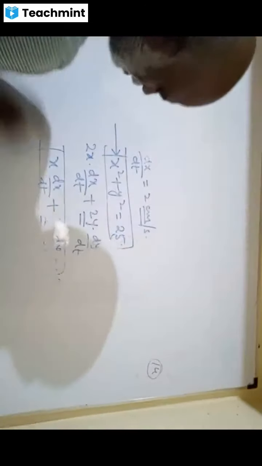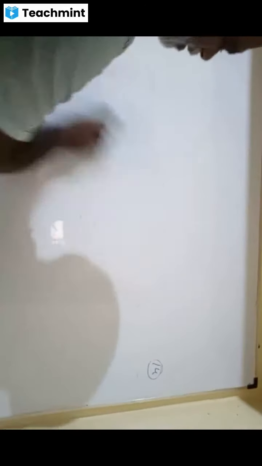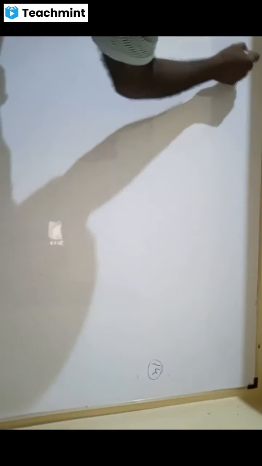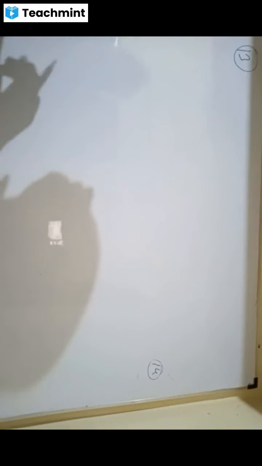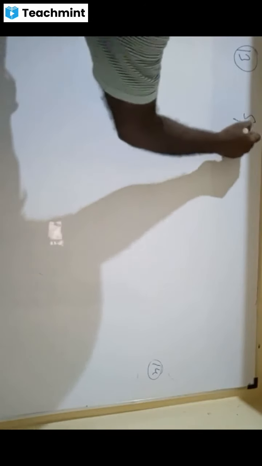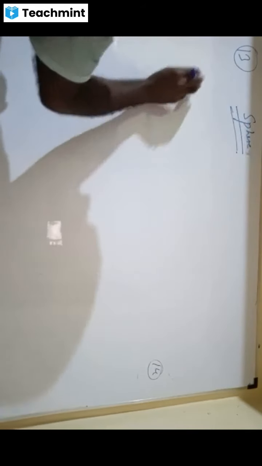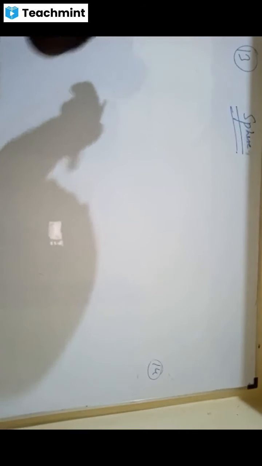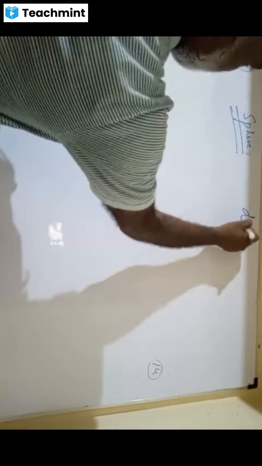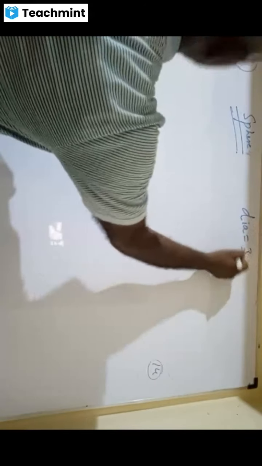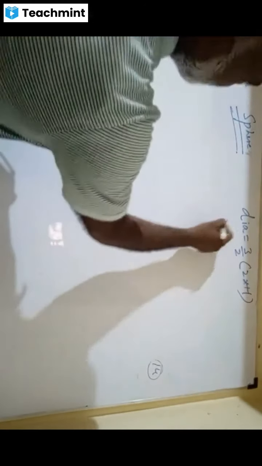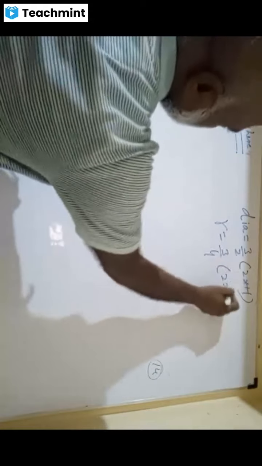Next is 13 mark. So simple question only, not any big difficult ones. Question number 13. A balloon which always remains spherical. So we are talking about sphere. Shape is sphere. A balloon always remains spherical, has a variable diameter. Diameter is equals to 3 by 2 into 2x plus 1 is given for diameter. So radius is nothing but 3 by 4 into 2x plus 1. Do you agree?